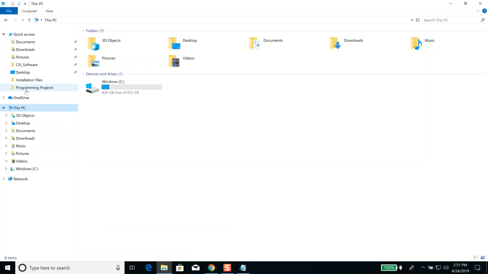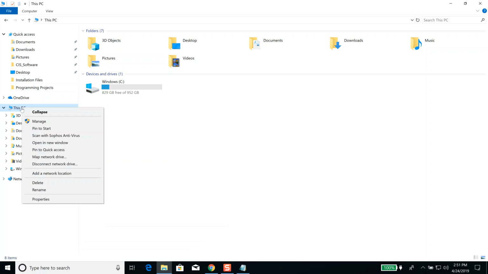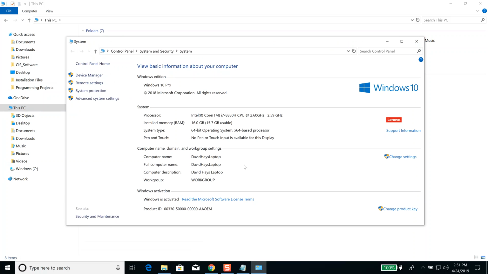Now, This PC, if I right-click on it, it also has Properties. This is probably a little bit more useful. So again, I right-clicked on This PC. I was saying earlier that you probably have a 64-bit laptop if you bought it recently. This will tell you. See how it says System type? Mine says 64-bit. If yours says 32-bit, then you know that's what you have. Mine was 64, I was surprised.